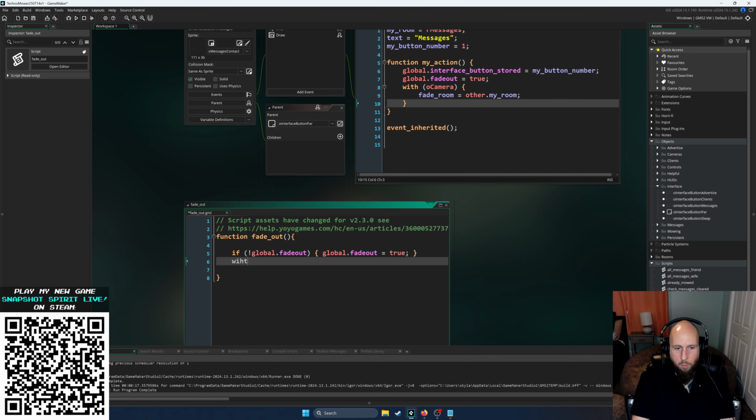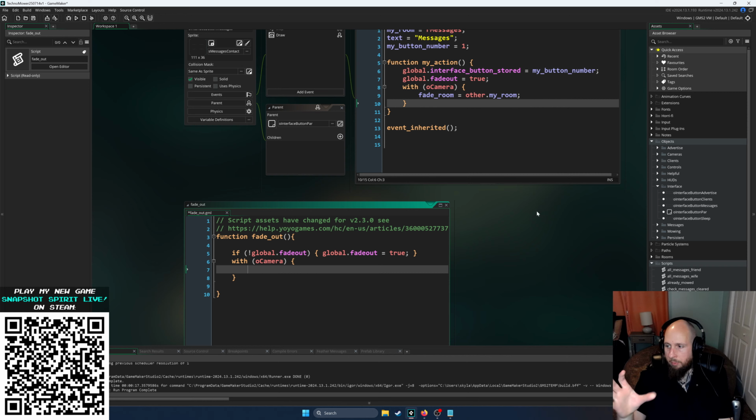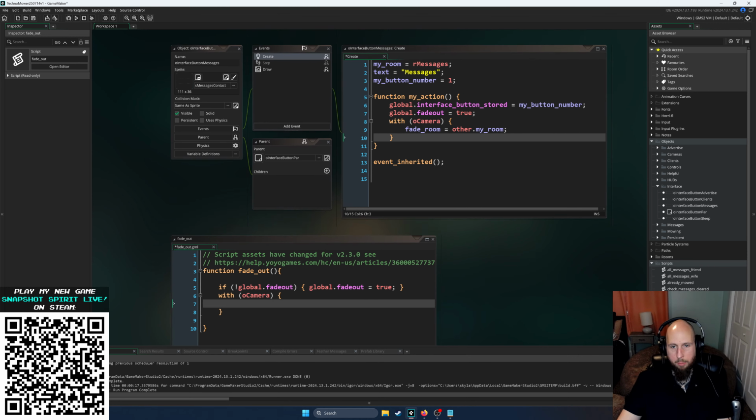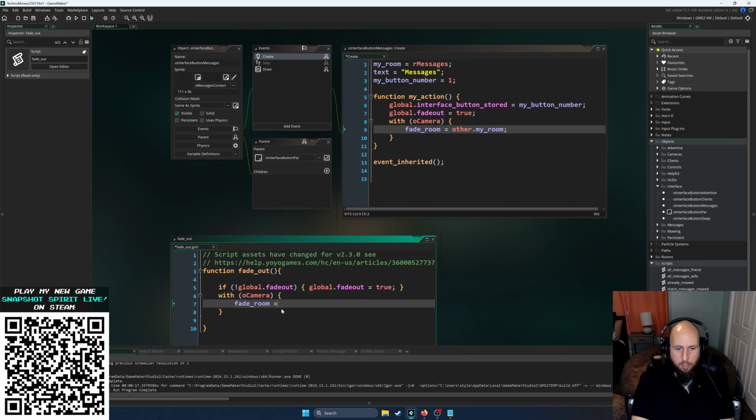And then with camera, and this way with different rooms it can fade out different parts of the screen. I have way more control if I always use a camera object. With camera, we'll set fade room equals, let's do target room. See if this works here. Yep.